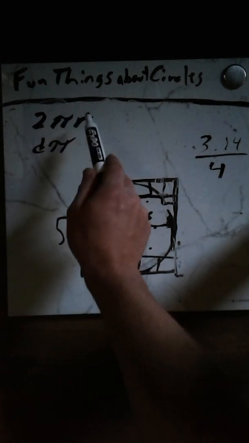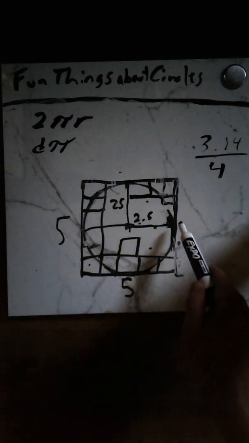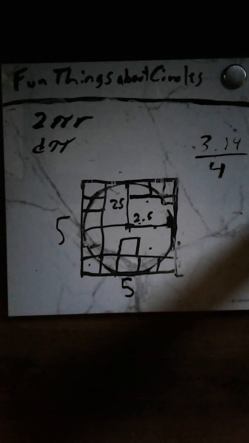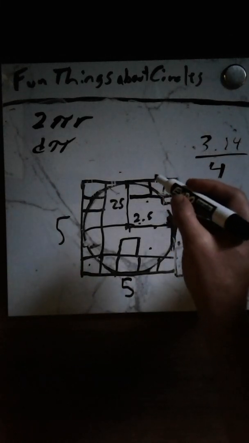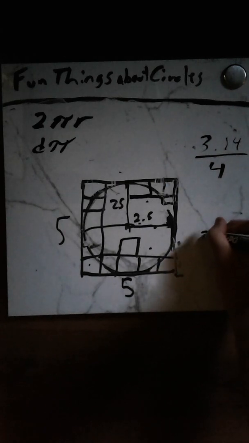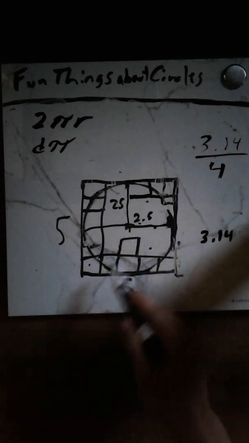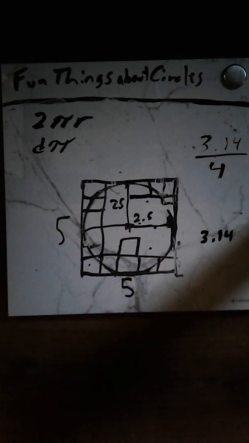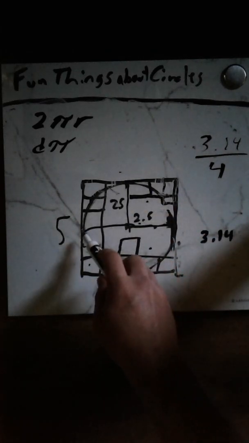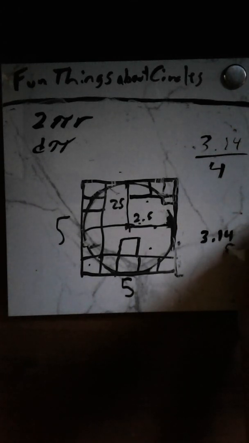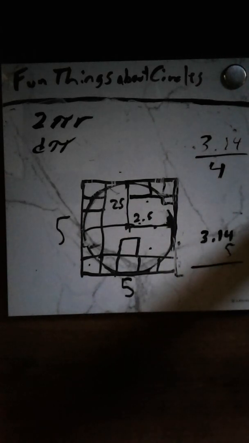So it's 2 times r is the diameter, which is equal to a side of the perimeter of a square that it's inscribed into. And so 3.14 times 2 radiuses, 2.5. In this case, we're working with a radius of 2.5, a circle with a diameter that is 5 inches across. So it's 5 times 3.14. We're just going to the first 2 digits after the decimal of pi.